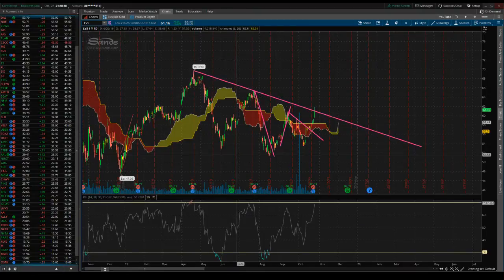The other thing too is we could also think next week's options when we're trading. So if you don't feel like dealing with the crazy theta and lotto type stuff, just trade next week's options. You'll have a lot more time before theta hits than if you're trading Monday, Tuesday, Wednesday of next week, and you can still capitalize on a good move. So that's definitely something to think about there.